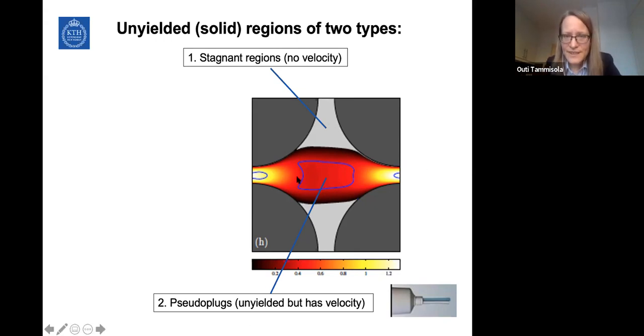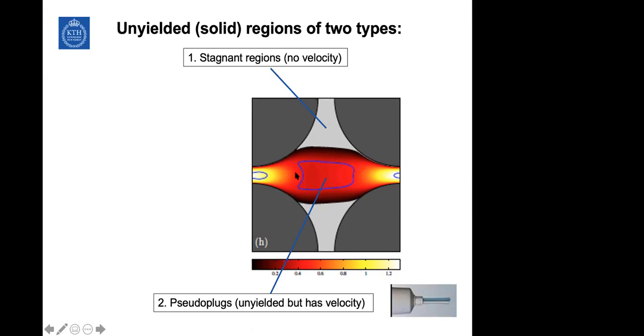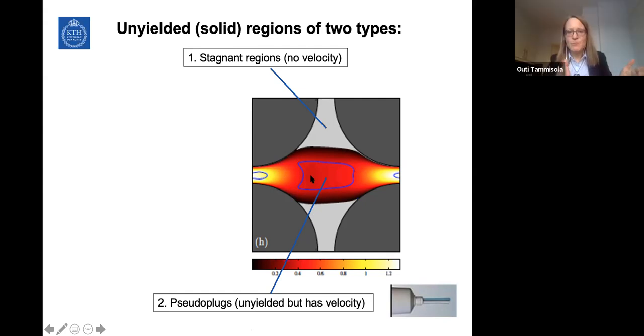Inside the flowing regions, we also have solid regions actually. These have a different character. They are so-called pseudo plugs. In these, the material is solid, but it's still moving through the region. A little bit like if you think about toothpaste, in the middle of this plug the material is solid, but it's still moving, squeezing out from the tube. These pseudo plugs are similar to that. But here we get fluid constantly entering the pseudo plug, and then it leaves the pseudo plug on the other end. So it's actually solidifying when it comes in, and then it is fluidizing again when it goes out.